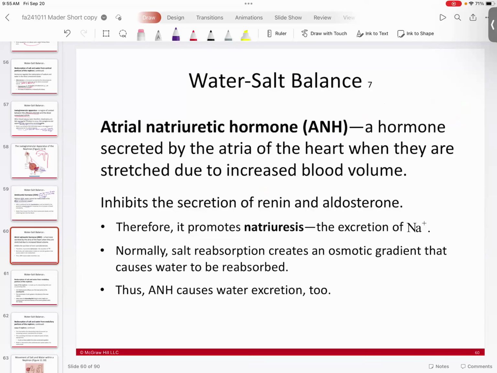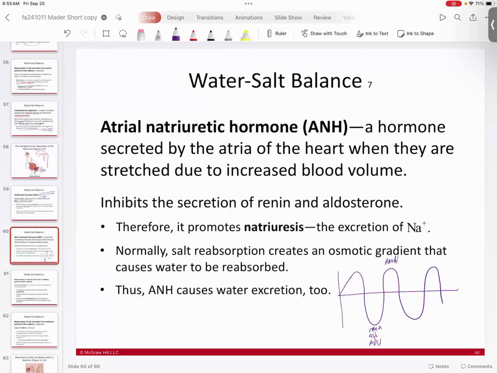Now, there's another hormone that also affects blood pressure, and these are all hormones affecting blood pressure, and that is atrial natriuretic peptide. So first of all, what I want to do is take a look at this because what we're looking at is blood pressure homeostasis. And so what we just saw was what's called the trough response. So at the trough, you have the entire renin, aldosterone, ADH response that increases blood pressure by bringing water into the bloodstream. At the top, if your blood pressure gets too high, you have your ANH response.